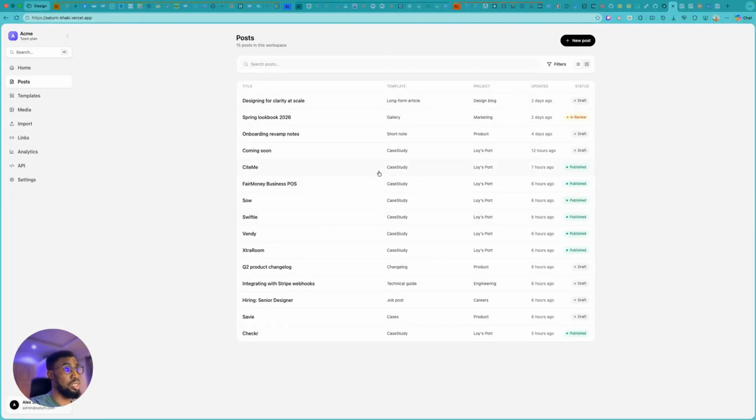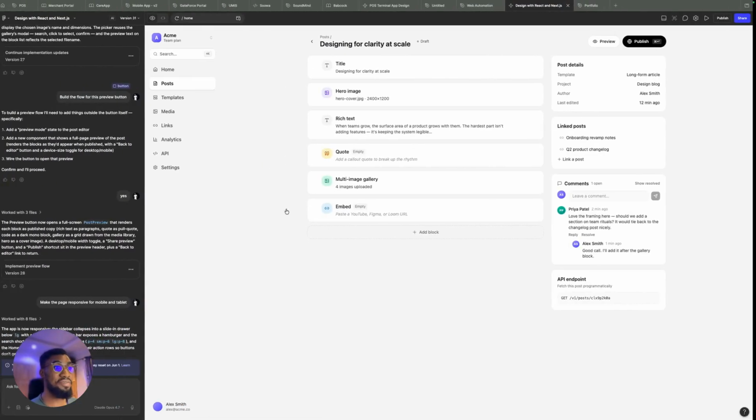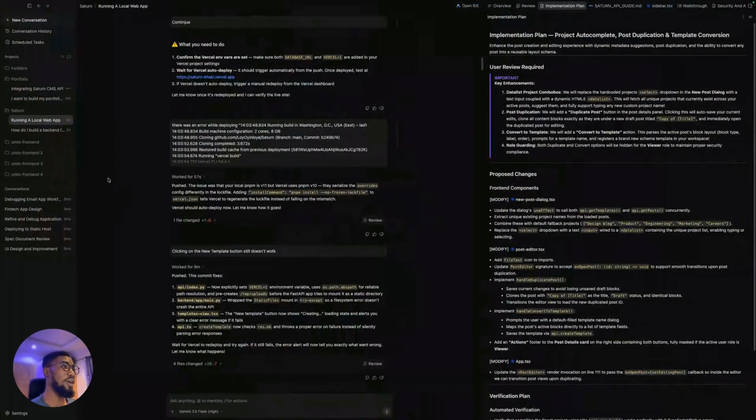So I have all these case studies which I have already published. And to cap this all, another interesting thing I had to do was build my portfolio, because I wanted to test the API. I wanted to see if another product or website could fetch the data from the API and render it the way it's supposed to be. So I decided to use Anti-Gravity to build a portfolio site, and I started building it.